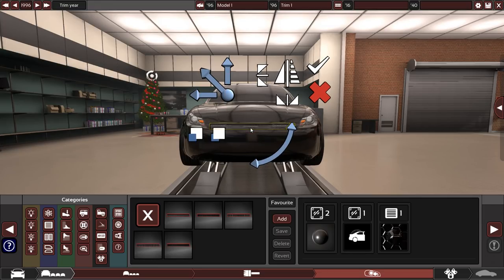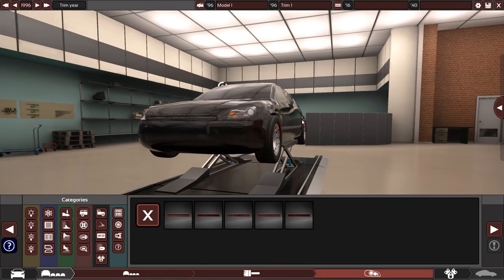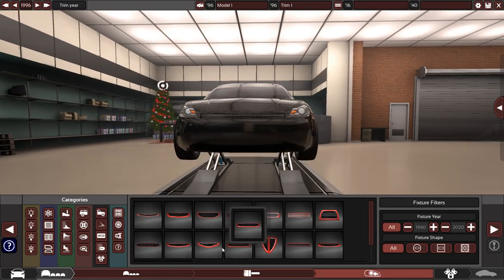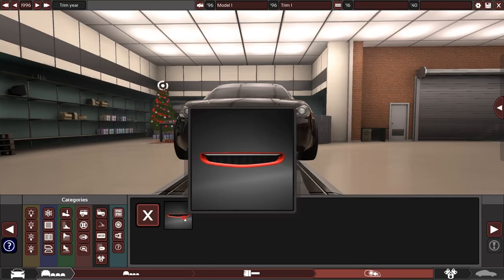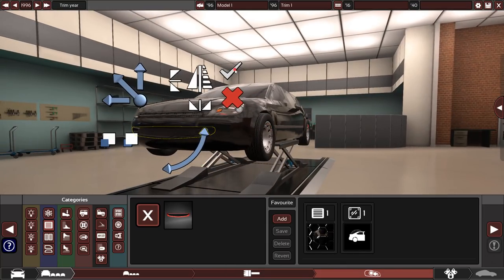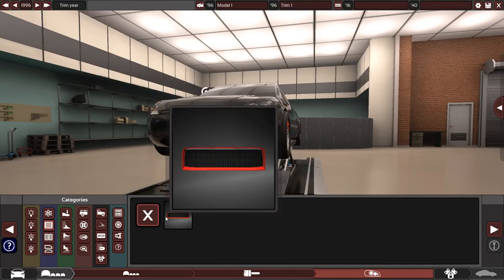Again, people have said that the grills and vents currently aren't required for cooling capacity on the cars. It's not something you have to worry about so much, but I still want my vehicle to have vents and so on. Otherwise, it looks like the Tesla Model 3, and it just looks weird. We've got so used to cars having vents that when they don't have vents, it doesn't look right at all.